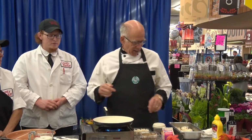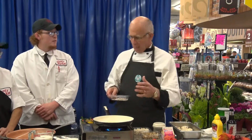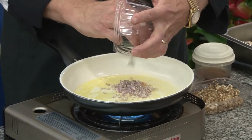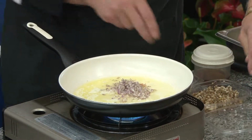We're going to start with a half a stick of butter. The recipe calls for onion. Here again, I'm using shallots. You can use green onions, you can use white onions, yellow cooking onions, whatever you have. I just like the flavor of shallots.